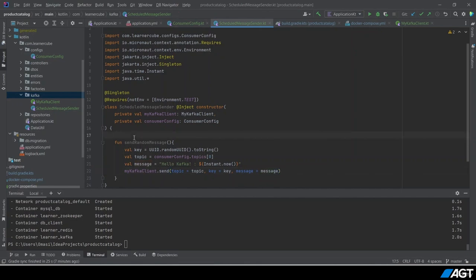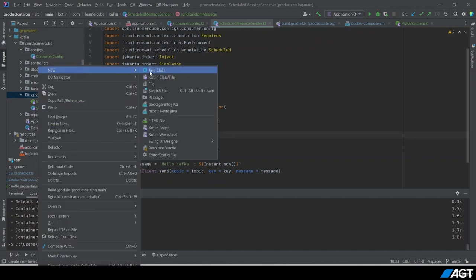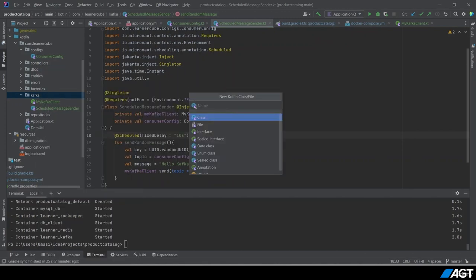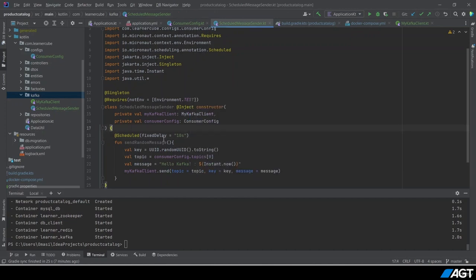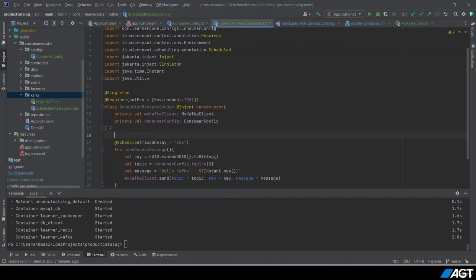The scheduled annotation allows the ability to set a schedule for the function to run. For example, the function can run every 10 seconds. I'll add a logger. This logger will give us some visibility into what's happening with the class.